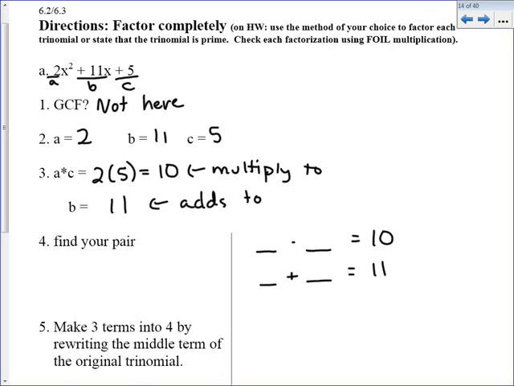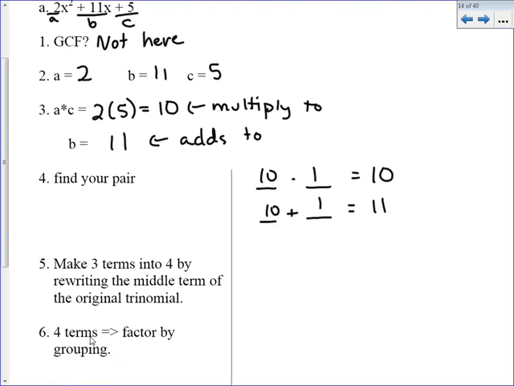And if you did this in school, sometimes you use the X, where you put the 1 at the top and the 1 at the bottom. That's cool too. I always do lines, but however you're used to seeing it. Devin. 10 and 1, perfect. Pair multiplies to 10, adds to 11, which is 10 and 1. Now, if you wrote 1 first and 10 second, that's fine. That order doesn't matter. The rest of your problem will look a little different, but you'll get down to the same answer. Any questions on the pair 10 and 1, multiply to 10, add to 11?